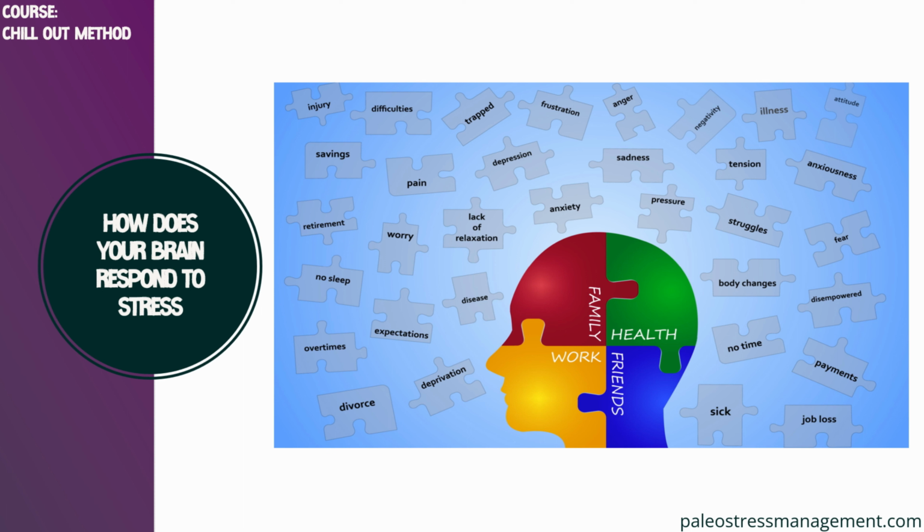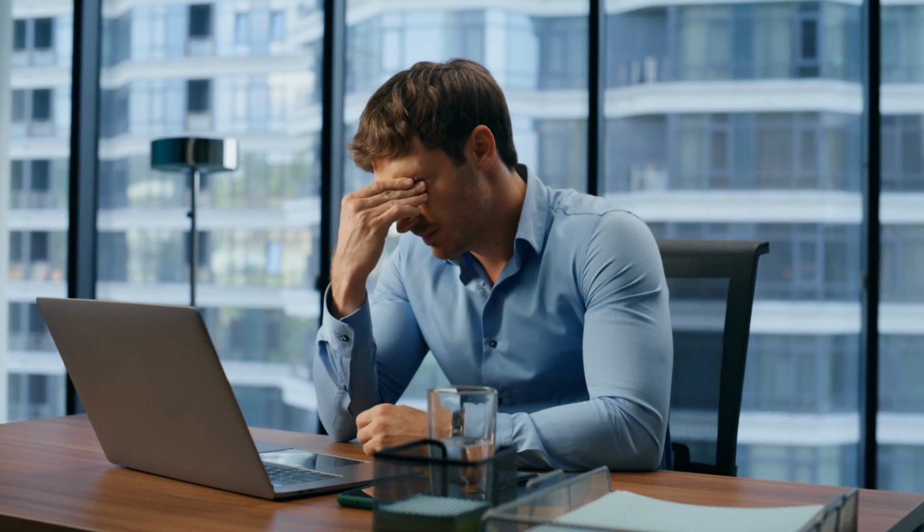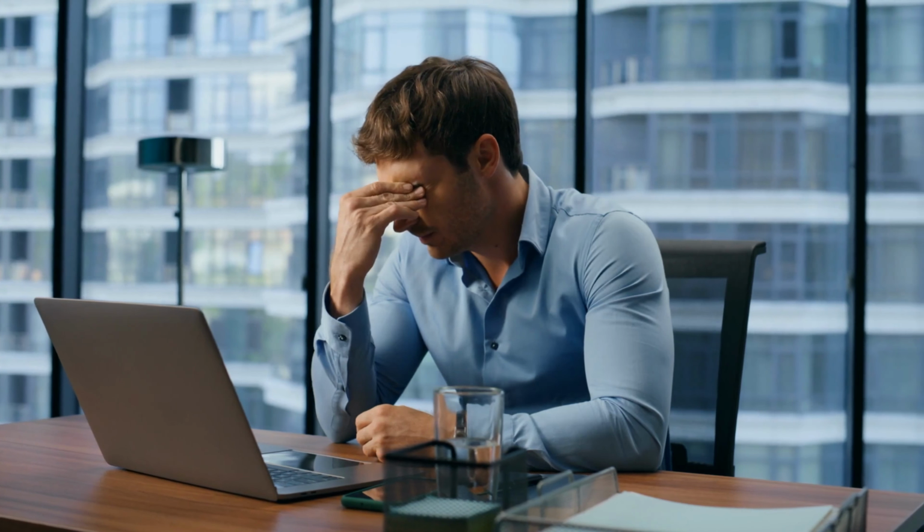Let's say, for example, you get an email from a certain individual. You're sitting next to someone who gets the exact same email from the exact same individual, but you are not stressed by that email, but the other person just freaks out. The reason why that happens is that you probably do not have any history with that individual and your amygdala doesn't see that incoming email as a threat.